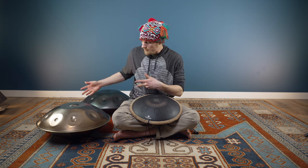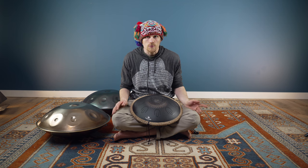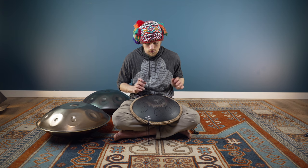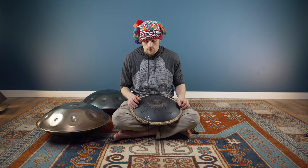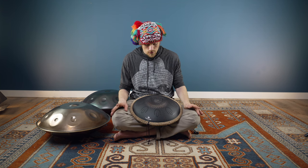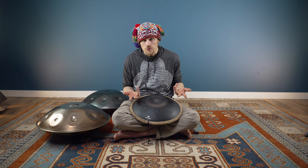And like the handpan and the rav drums, it's an intuitive instrument, which means you don't need to have any musical knowledge whatsoever to play it and to make it sound quality. You can just walk over and arbitrarily touch something. It has a very beautiful sound, and it doesn't require any skill or anything along those lines, so the space is there immediately to be creative.